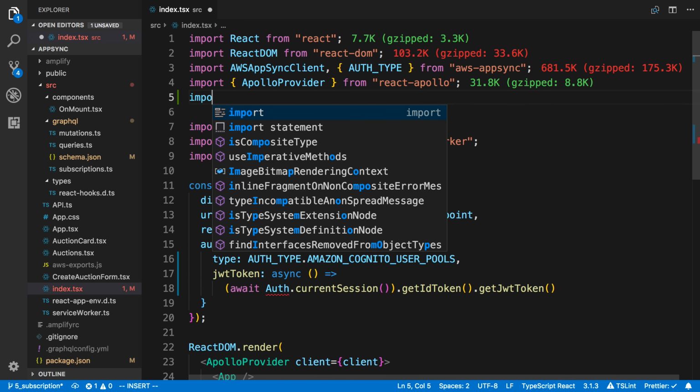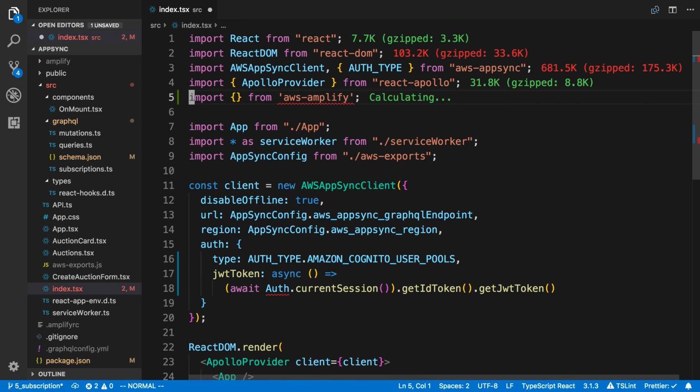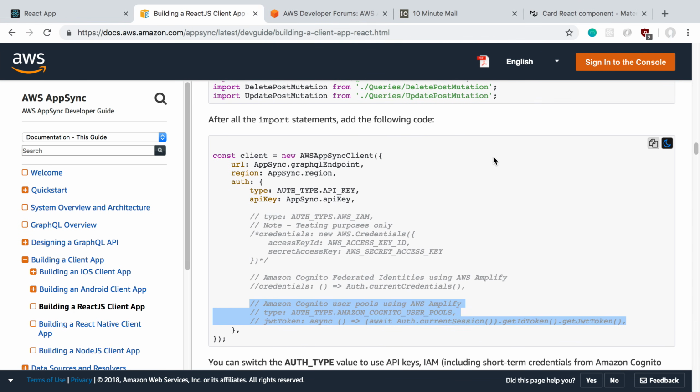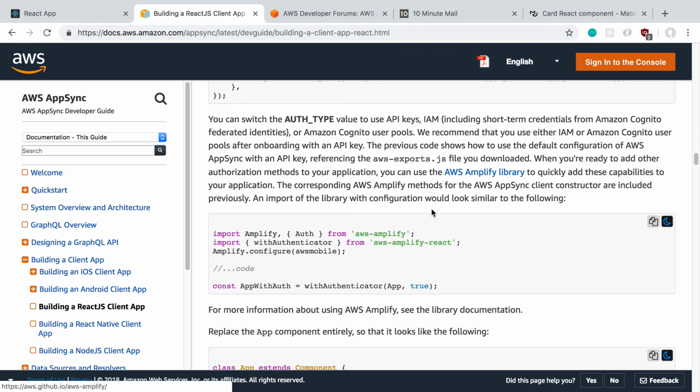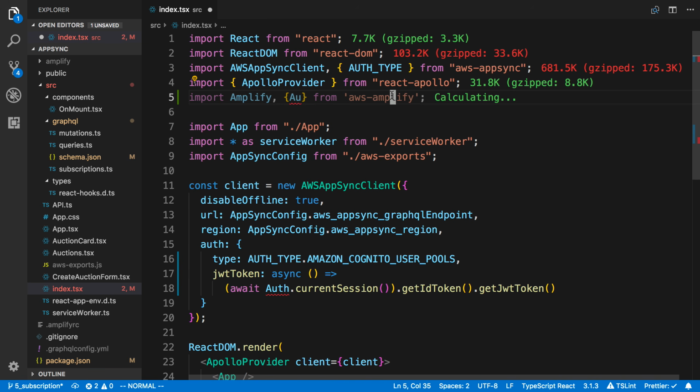So let's import from AWS Amplify, and let's see, is there an auth? There's definitely an Amplify as well, and it should tell us if we scroll down. Yeah, okay, so we get auth and Amplify from AWS Amplify. So let's copy that, paste that in here.